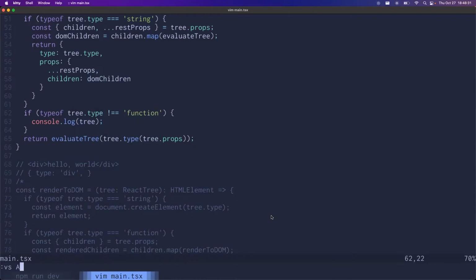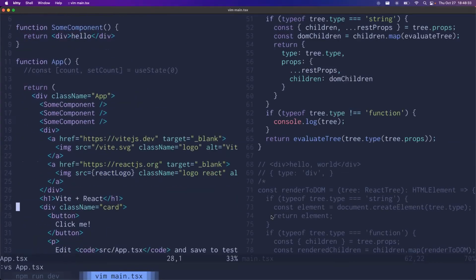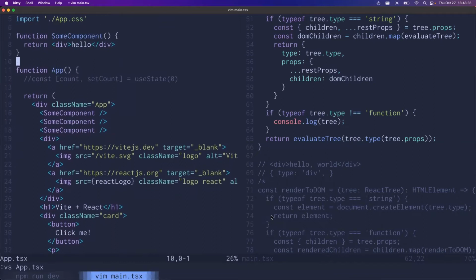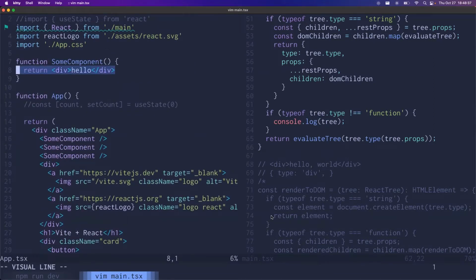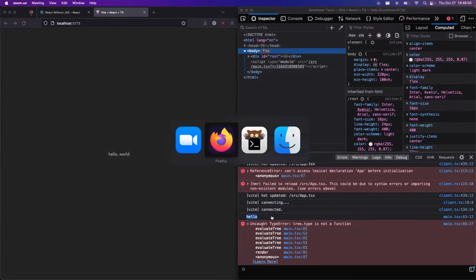So why is this happening to us? If we go into our code, at some point in here, right here, we have the string hello as the child. And because it wasn't just a flat string, right? It's trying to call that because it thinks it's a component, but it's not actually true. So now this is when we actually need to go and handle that case.